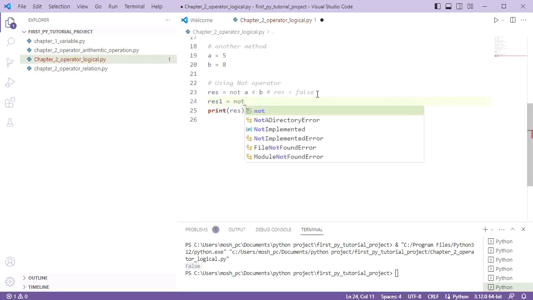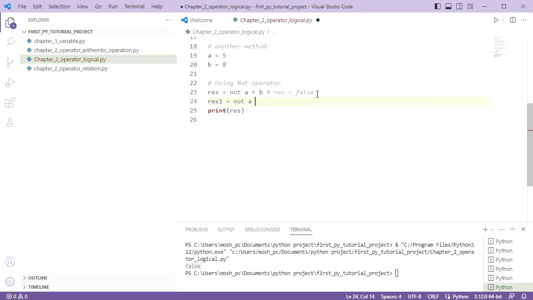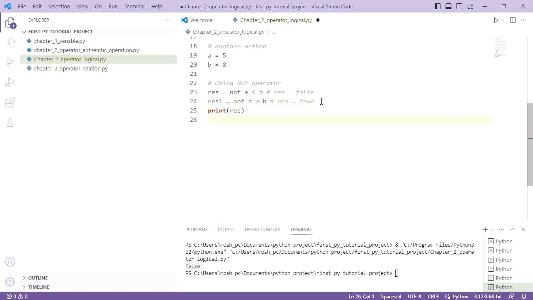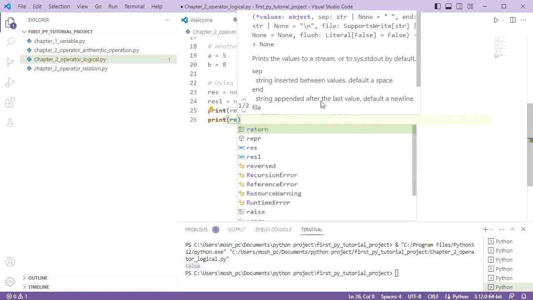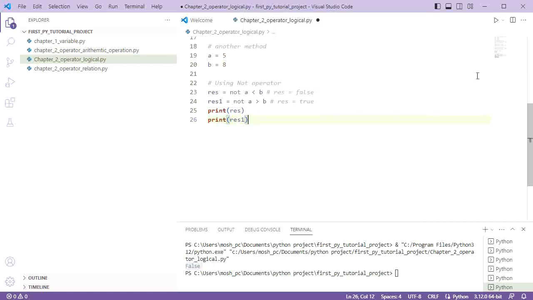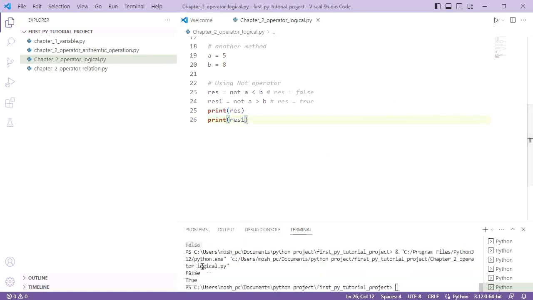Here, we set the condition A greater than B, so this operand is false, but our output will be true, as you can see here.